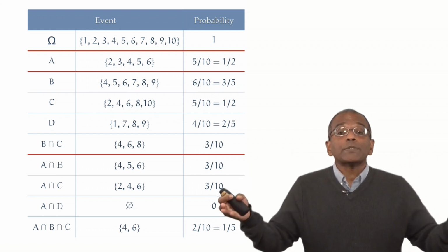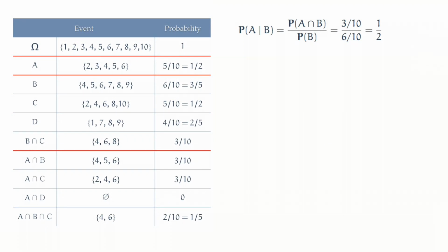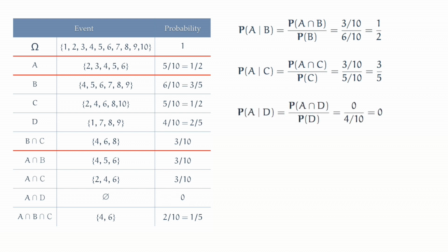We're now all ready and equipped to write down various conditional probabilities. So let's start by writing down the first, the probability of A given B. Then the probability of A given C, the probability of A given D, and the probability of A given the occurrence of the event B intersection C. Okay, at this point, there's nothing very deep about these manipulations. It's purely arithmetic, and whatever numbers turn out, turn out. At this point, we have just churned through the definition mill, if you will, and provided numerical answers.